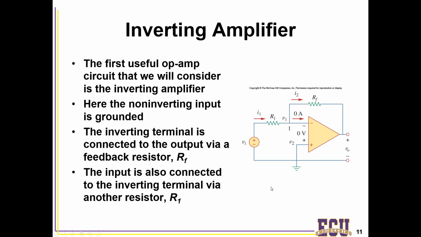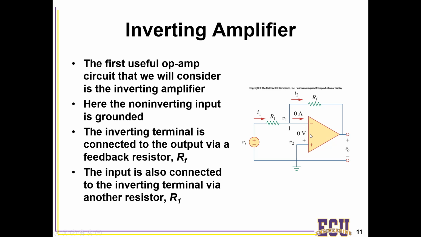Another of the op amp configurations is the inverting amplifier configuration, as you see here on the right hand side of your screen. In this configuration you have a voltage source denoted here as VI, the input voltage. You have two resistors, one here we're labeling R1, the other labeled RF. This is our feedback resistor. And you have grounded the non-inverting input of the amplifier.